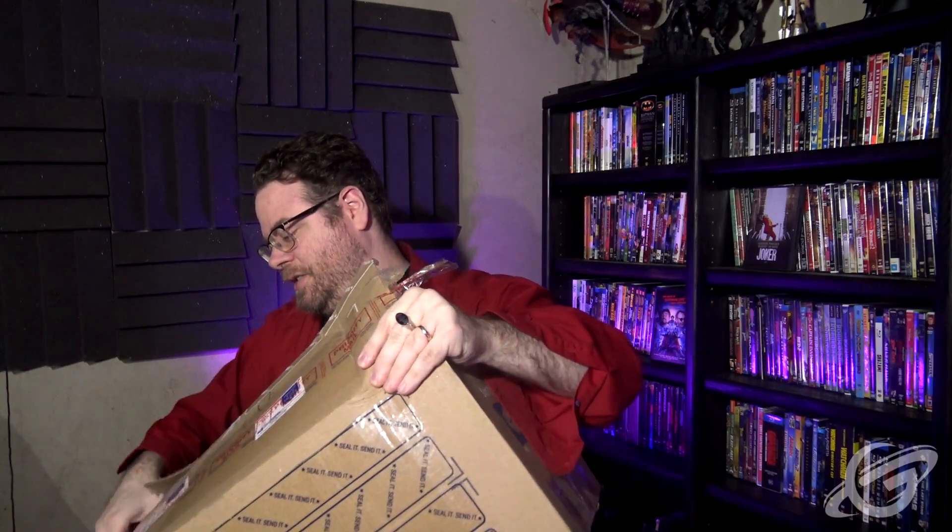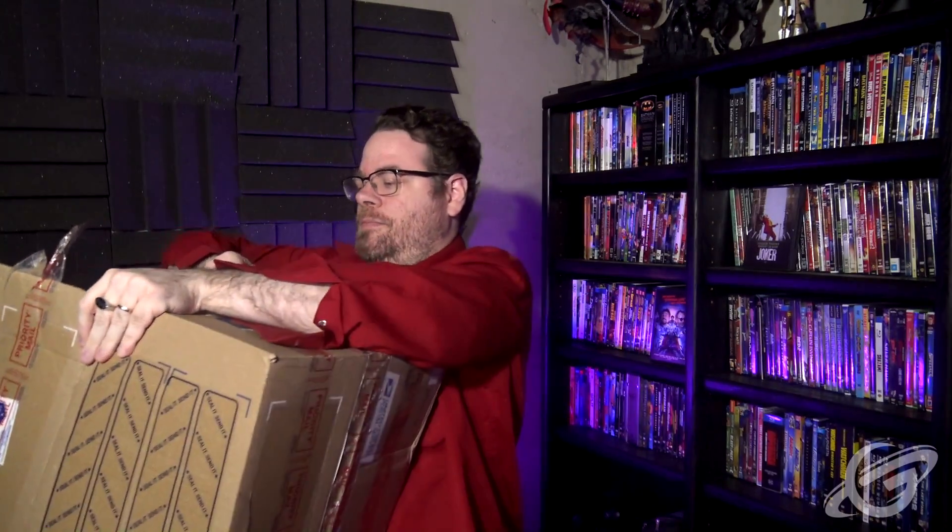Opening up a box — this is why we have to make sure we have the scissors handy where we can get at them. Let's begin with a note. "Dear Captain Logan, I've been a longtime fan of Geekvolution. Thanks, man. And over the years, your dedication to the channel has been nothing short of incredible. Enclosed is a pencil drawing I made of Michael Keaton's Batman. After watching your tour of the bunker, I realized immediately it would be a perfect addition to your gallery of Batman art. It's a small token of my appreciation for all your hard work with the channel. Thank you. Sincerely, Henry Jonathan Mertens." I can't wait to see what it looks like. Thanks, Henry. So cool.